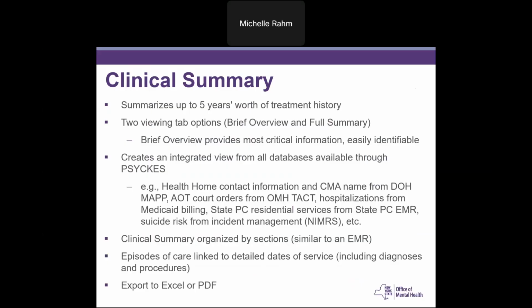Now, the clinical summary creates an integrated view from all of those databases I described earlier in this training, and that includes information on health homes and CMAs, AOT court orders, state PC residential services, suicide information from NIMERS. All of that will be compacted into a clinical summary view. And it's organized into sections similar to an EMR. And we have episodes of care that are linked to detailed dates of service that also display diagnoses that were billed for and procedures. You can also export the clinical summary to Excel or PDF.